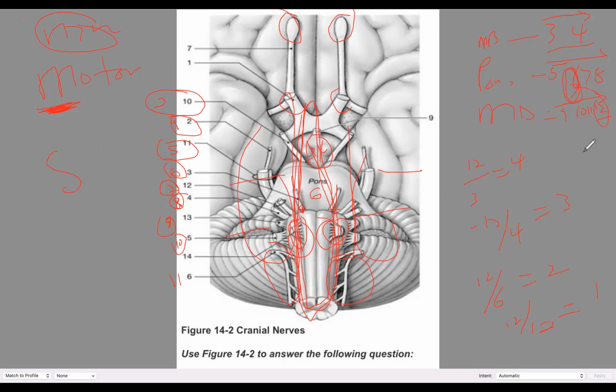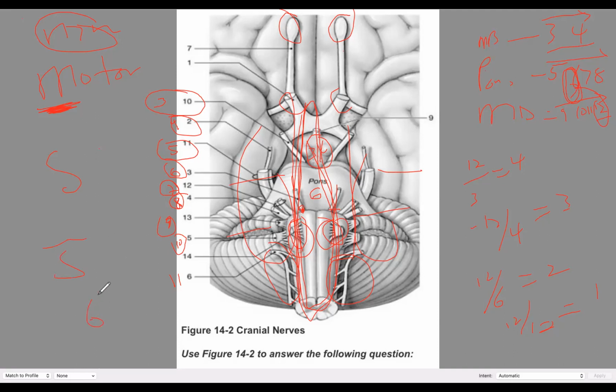Does it make sense? Because sometimes when they give you the symptom, it will be difficult for you to know, is this a midbrain problem? Is it a pontine problem? Is it a medulla problem? So if you're able to at least know that this is a motor problem, you can eliminate all that are from the lateral already. Then you narrow down to the medial. Then plus other symptoms, you can tell that this is a cranial nerve 6 problem.